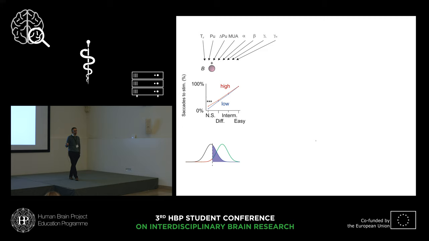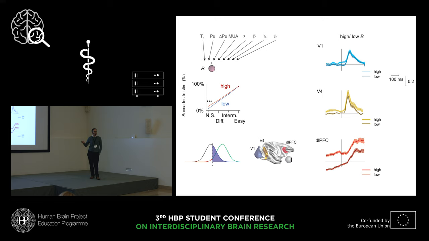But now we can go back to the neural data. Right? So what do you predict? What is special about the neural data on those trials that are going to eventually lead to a false alarm? What do you think? Okay, I didn't think anything either, but I was surprised by the result. So now we're recording, of course, from all these areas. And what we find on those trials that have a high propensity to end with a false alarm, there's an increased baseline firing rate of the neurons. Okay, so they're basically closer to the threshold for ignition. Makes a lot of sense, right? You see it in frontal cortex, you see it in V4 and V1. So this is a system that is close to kind of being ignited and then creating a working memory trace.